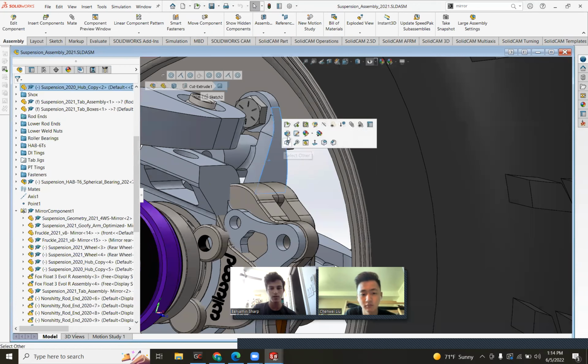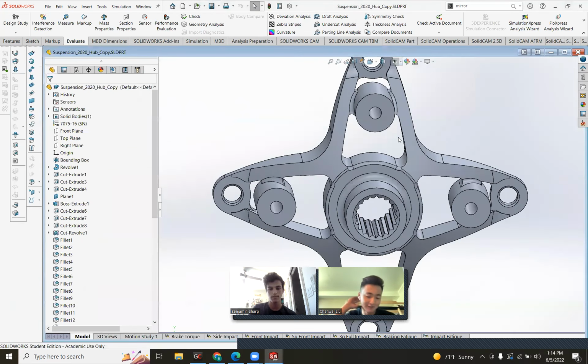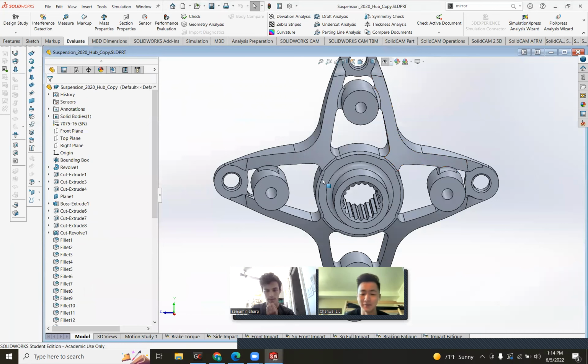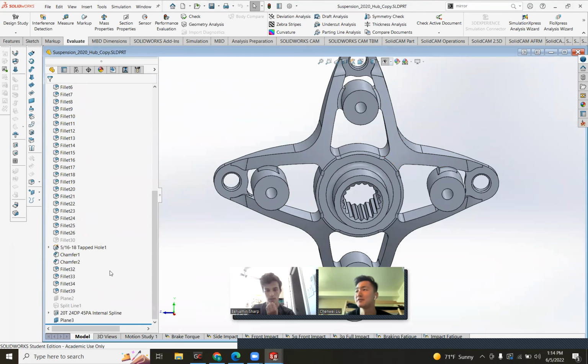What laptop do you have, Chandler? So for like all other school stuff, I have a MacBook Pro, but for CAD, I have a really basic HP. Okay. Yeah. Do you have any like strong computer at home? Probably not. I'll probably trade in my HP for a stronger one. Okay. Yeah.